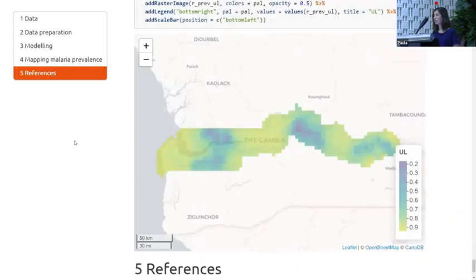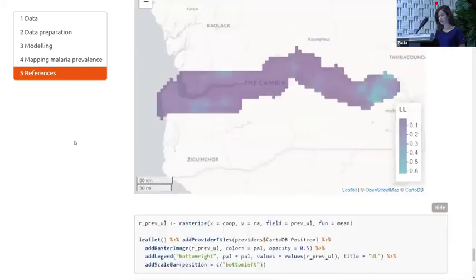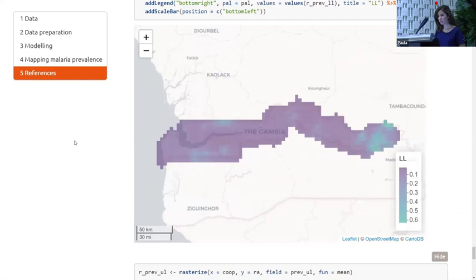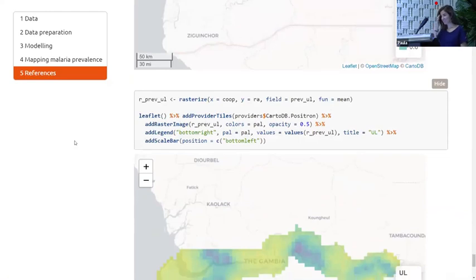Okay, any question? So the lower and upper limits are highly correlated with the density of points. The uncertainty, you say? Yes, the location points.